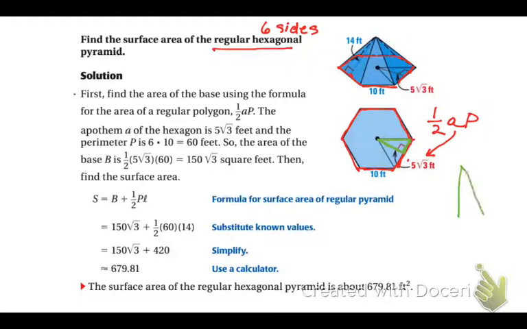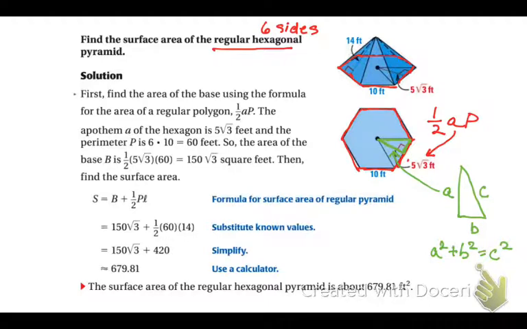Okay, here's your triangle. Here's your apothem. Okay, so your apothem is going to be right there. And then you can use b for that and c, and we use good old Pythagoras, a squared plus b squared equals c squared. Okay, and you guys know how to do that.